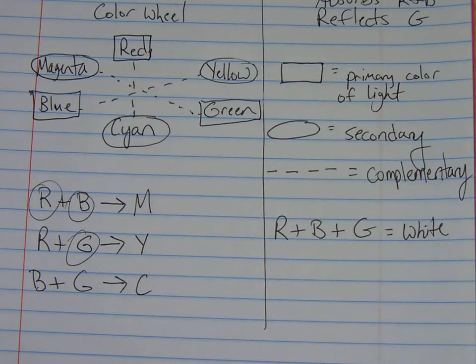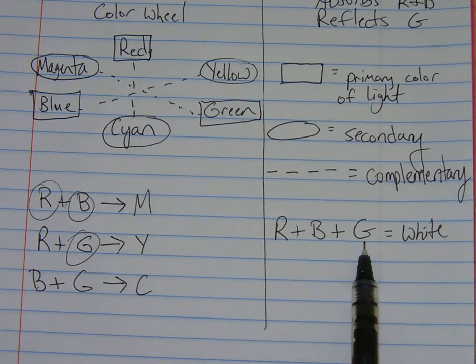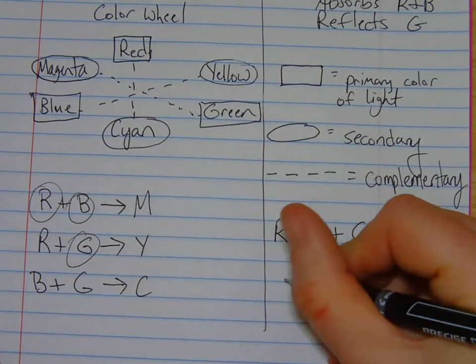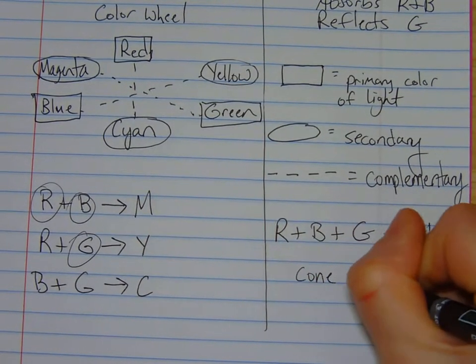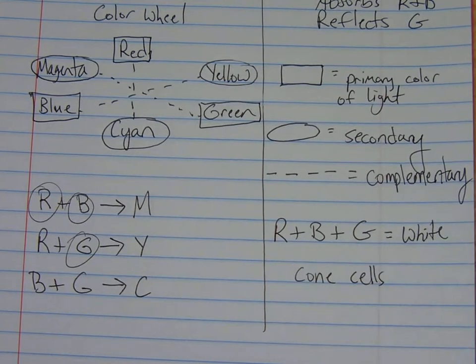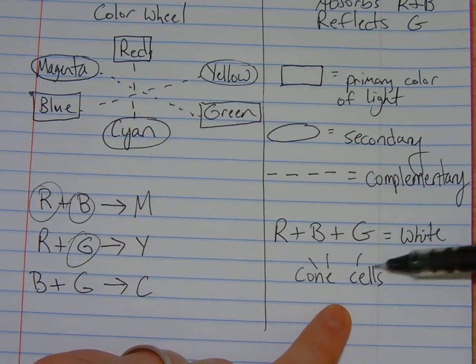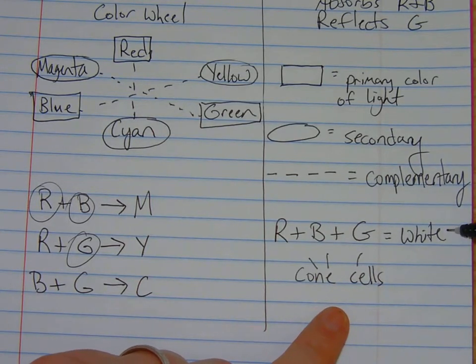Think about a white t-shirt. You've got all of the sunlight bouncing off of your t-shirt that appears as white. That's because red, blue, and green bounce to your eyes, and you have what are called cone cells in your eyes. Okay, they're microscopic, they're cells, and they detect red, blue, and green if you have normal color vision. So therefore, you perceive that shirt as white.